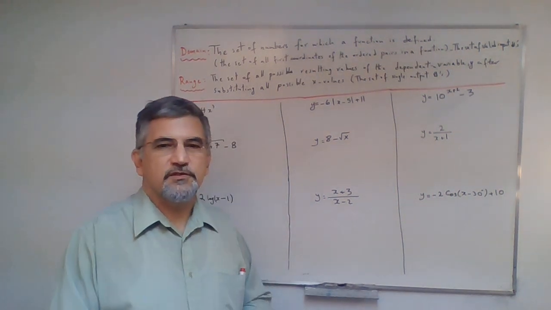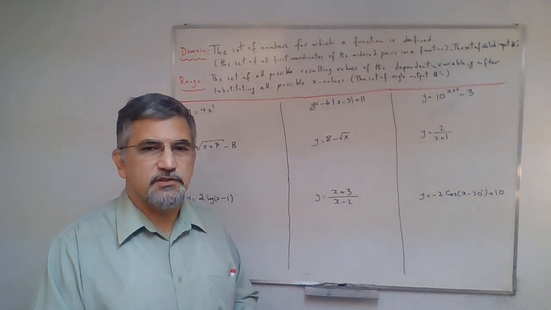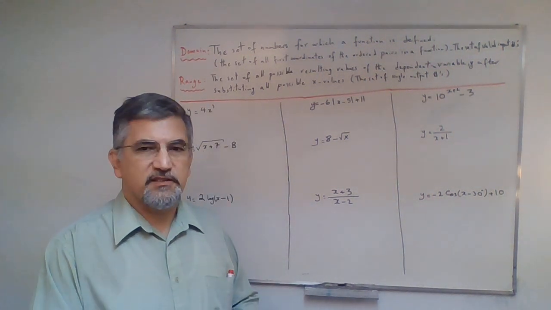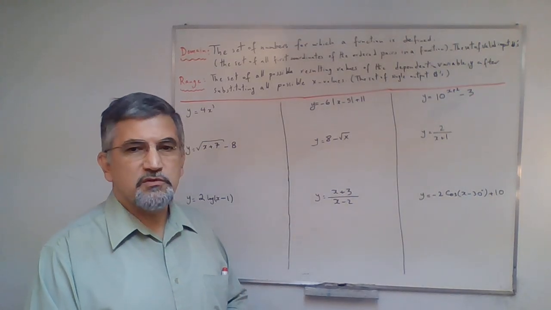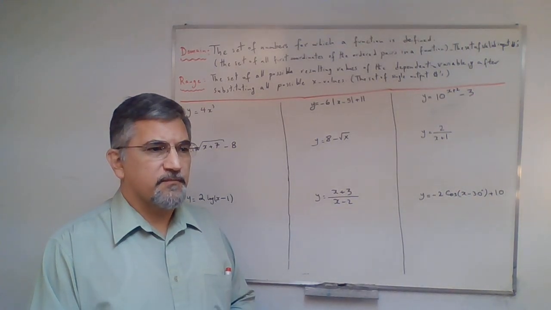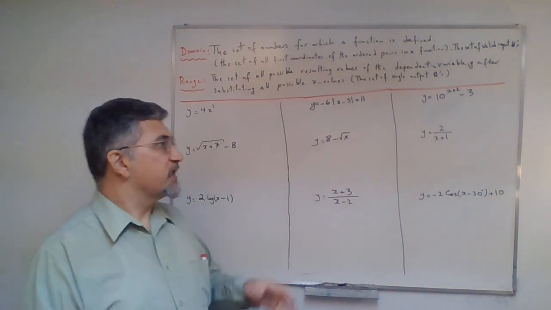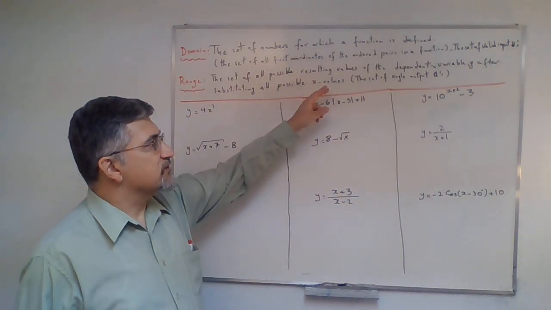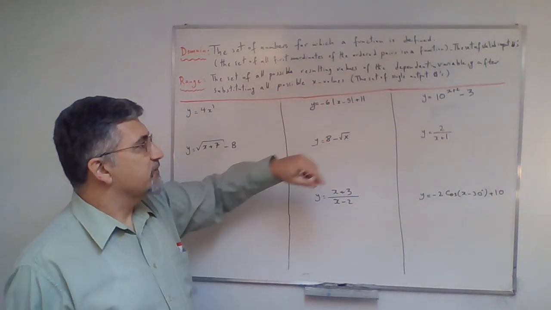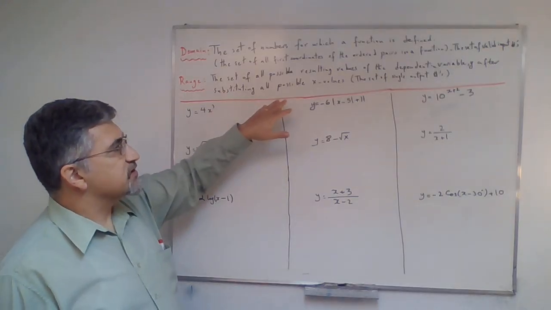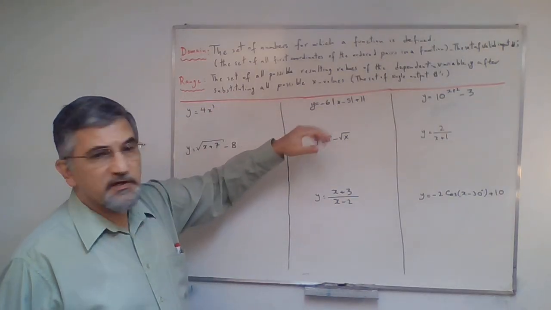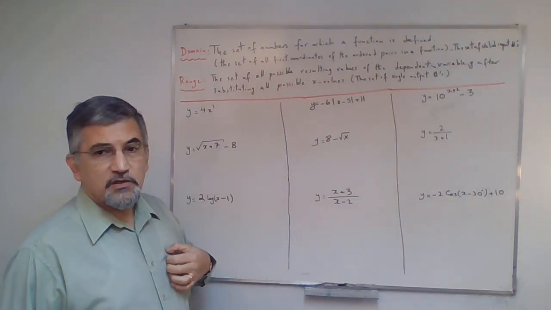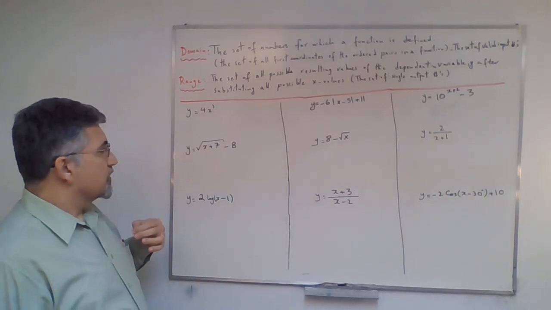Hello everyone. In this second lecture, in continuation of the lecture we had about domain of functions, we want to focus on range of a function. We said that the range set is the set of all possible resulting values of the dependent variable y after substituting all possible x values. In other words, the set of single output numbers for a function.